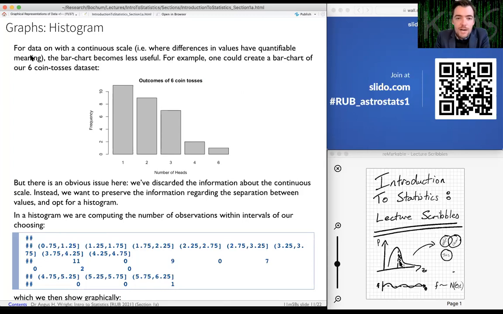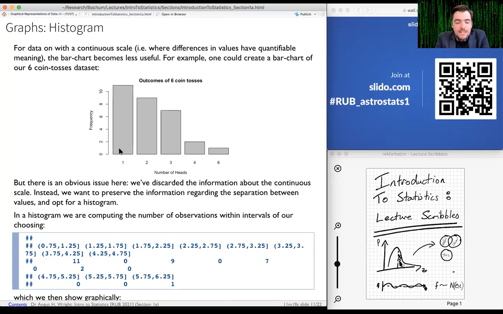So for example, if we go back to our coin tossing data set and we plot the bar chart of the outcomes of our coin tosses, then we see, okay, this is probably not a very good coin because it seems to be producing fewer heads overall than you might expect from random chance. But more importantly, there's the lack of a gap here, where the difference between 4 heads thrown and 6 heads thrown has been smashed together. Because again, in this bar chart, there's no quantification of the meaningful difference between the X values. They are assumed to be meaningless.